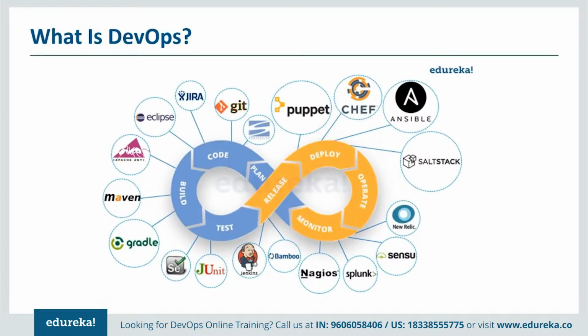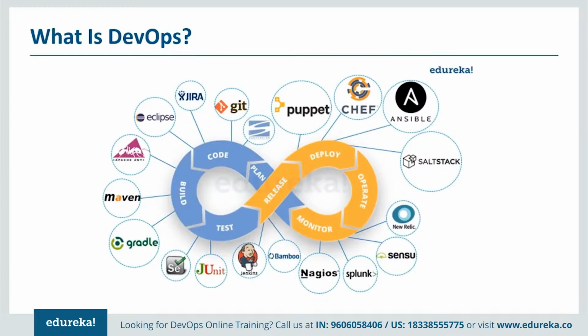Now, this is one area. Of course, if you have to do some builds, you can use a Kudu server, you can use Maven, you can use Gradle. So all these different tools are used to build your applications. Finally, if you are done building your code and have done all the check-ins, then the testing happens. You might be using Selenium or JUnit to do the testing of your applications. Now, again, you can see here, all these different areas require different kinds of tools. And if you are releasing something, then of course you can use Jenkins and Bamboo to release your stuff.